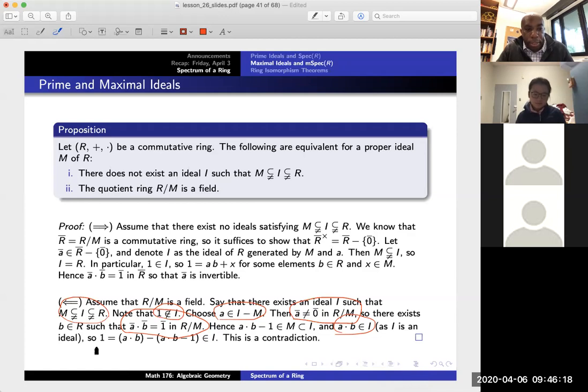And so then if I just stare at a few of the properties, I would rewrite things to conclude that the number 1 actually is in I. And that's a problem, because I just said a few minutes ago that 1 is not in I. So there's our contradiction. In some sense, because we have an inverse, we do run into a couple of problems. Right, so again, for the sake of time, I'm not going to worry about the details here, but I'll say that if you do have questions, please come to office hours.